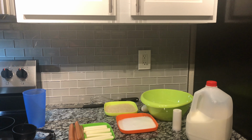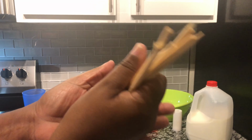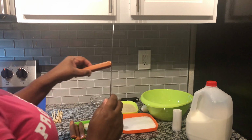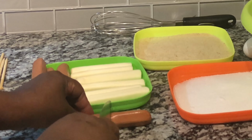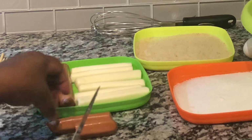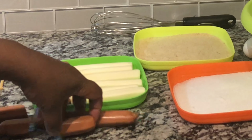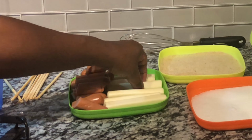Okay, in our first step, we are going to cut our hot dogs and our cheese into the proper sizes for our skewers, okay? You will also need some skewers or something to put your corn dogs on, like this. So what you're going to do is cut your hot dogs or your sausages into a good size. We're going to cut these like this, and those are the sizes that we will cut our hot dogs for our skewers.